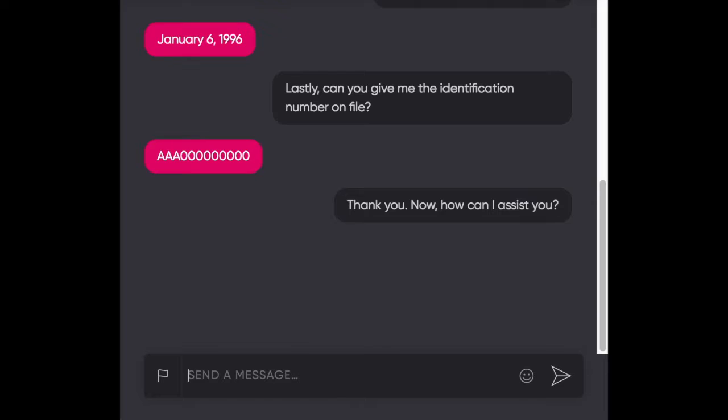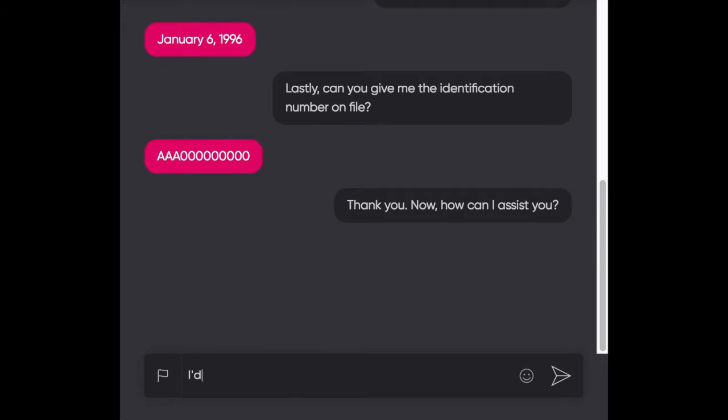So before we go forward from here, I just want to point you to what's happening over here. This might look a little strange, but what this is actually doing is illustrating that every time I enter a response, such as my name here, my birthday, my ID number, it's registering that information and it's storing that information. And it's using that to inform how it's responding to me in the future. And that's what makes this bot an effective tool. So keep that in mind as we're going through this. Now, going forward, it's asking me how it can help me.